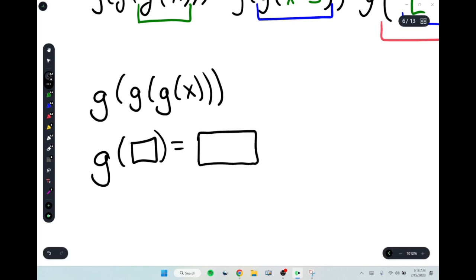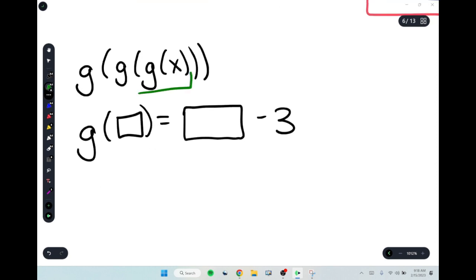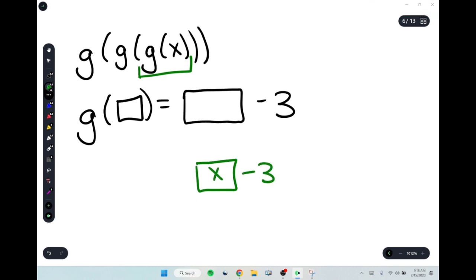Thank you. And it's technically not a square. It's a thing we're going to write inside of. Square minus 3, right? Okay, so now, what's this green thing technically? X minus 3. No, the green thing. The green thing would be the first one. x minus 3, right? Okay, let's plug that into this.